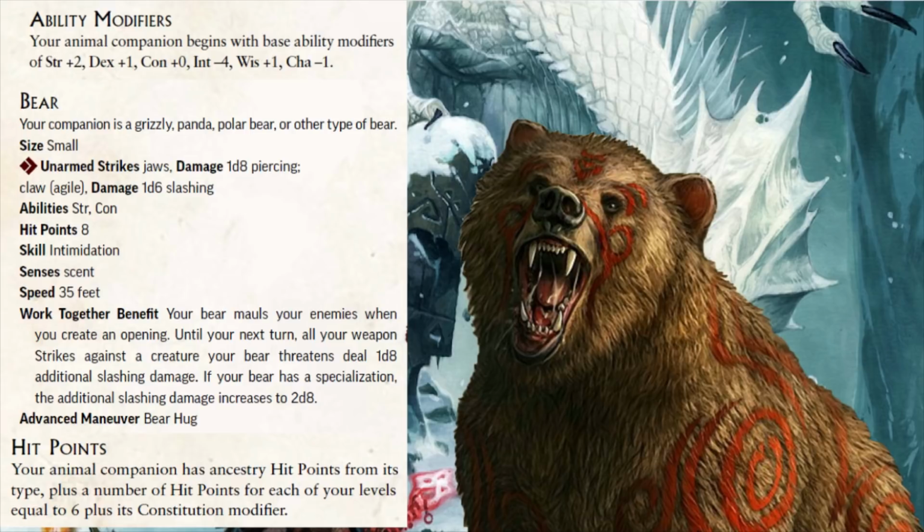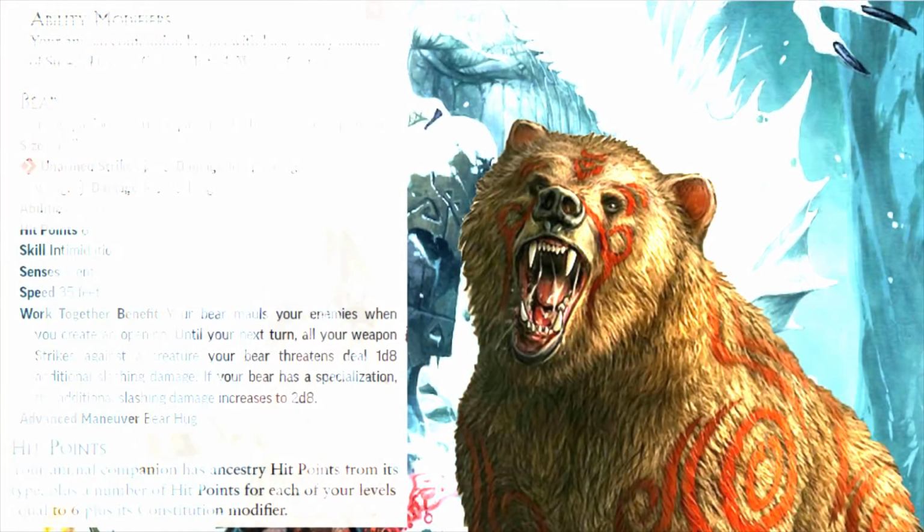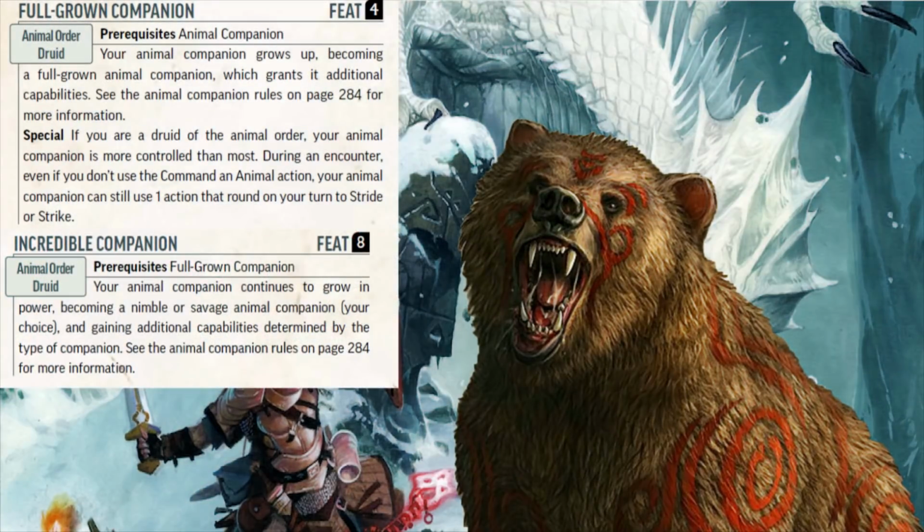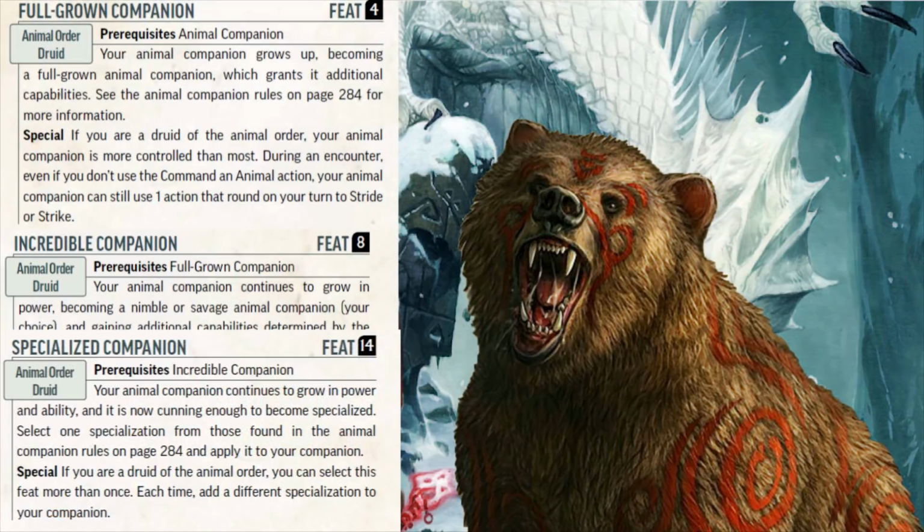The idea is we're going to run through our feats as fast as we can to get up to full-grown companion, doing so with the Full-Grown Companion feat at 4th. And hey, in an encounter, if we don't burn that action to command an animal, we'll still get 1 stride or strike with our pet, so that's relevant. Then it's Incredible Companion. And then again, that 14th level class feat, grabbing it 3 times to grab our 3 specializations. Let's look at that in depth, shall we?